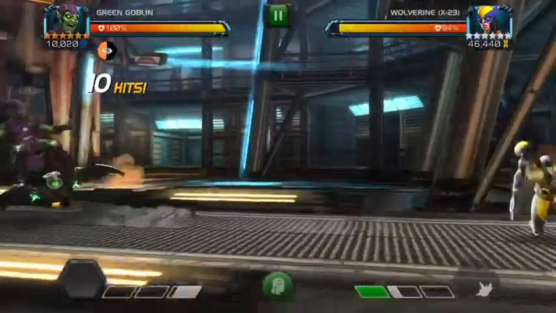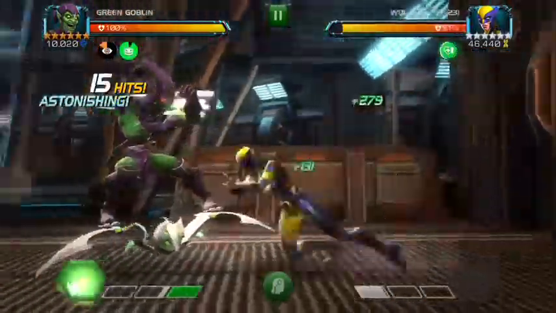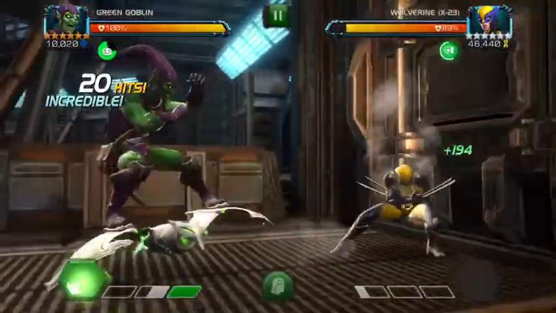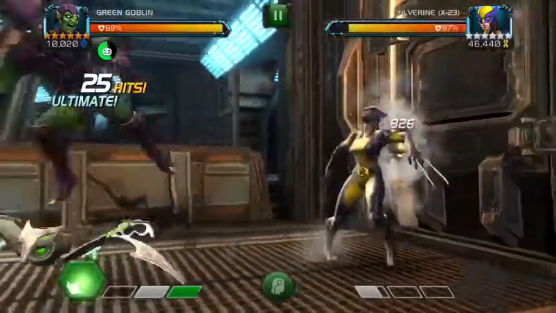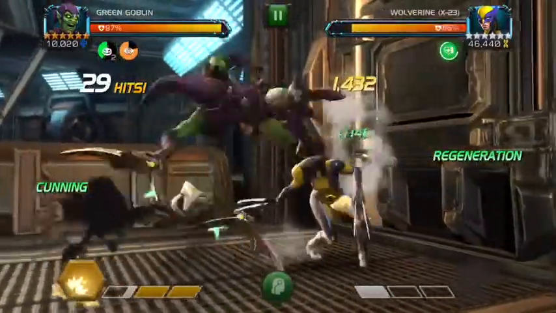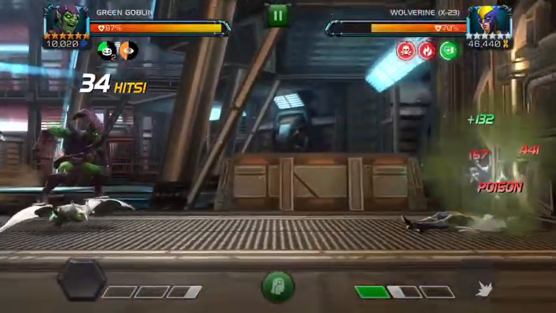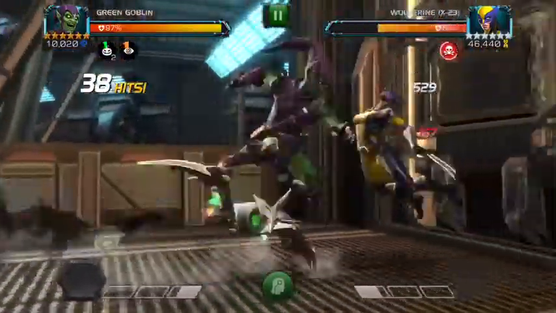Now, in this bit, I try to take down Wolvie with my 6-star Green Goblin to begin with. I can't remember if I did this accidentally, if I started off with Green Goblin, or if I was just trying to mess around. I assume it was accidental. I do end up dying, but not without giving her a pretty good run for her money.